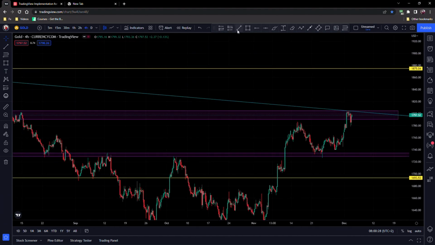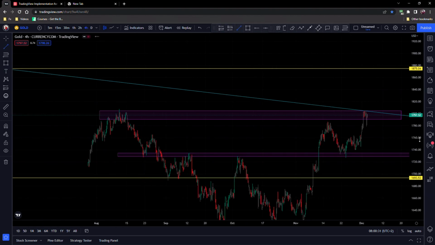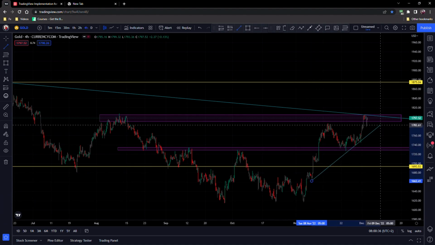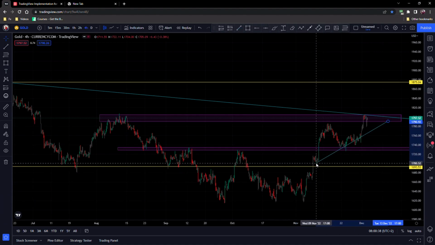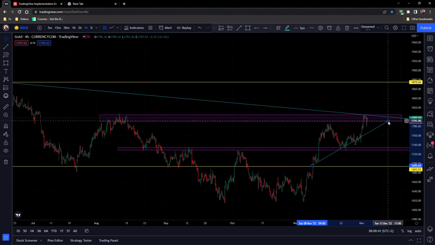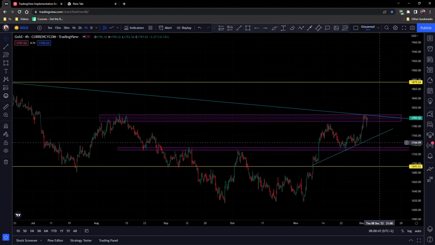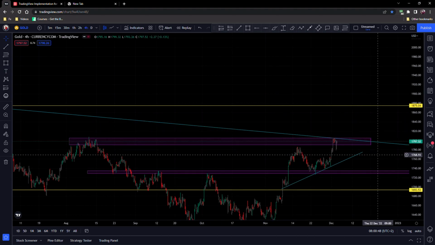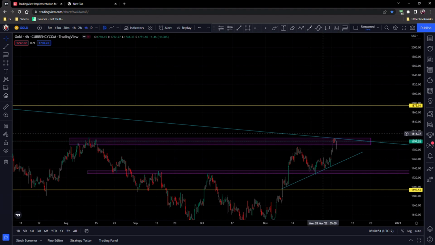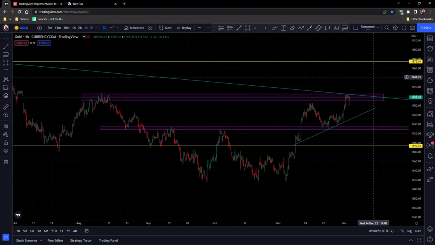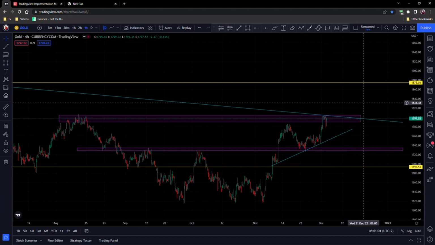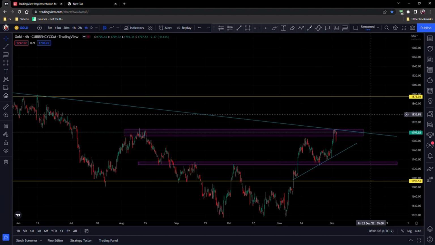If we go down and look at it on the 4-hour time frame, we can see that we did have an ascending triangle right there, ascending type trend, which confirms that we're still in that ascending. But what you can also see is that with that greater time frame, we are having a symmetric triangle forming. So you can see the symmetry will be a continuation of the pattern, which shows that the market might shoot down, come back right here, and then shoot up towards the upside. But yeah, that's going to be it for gold.